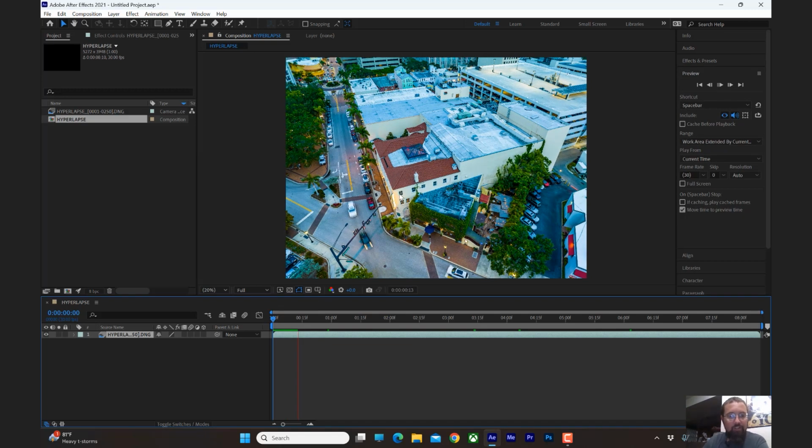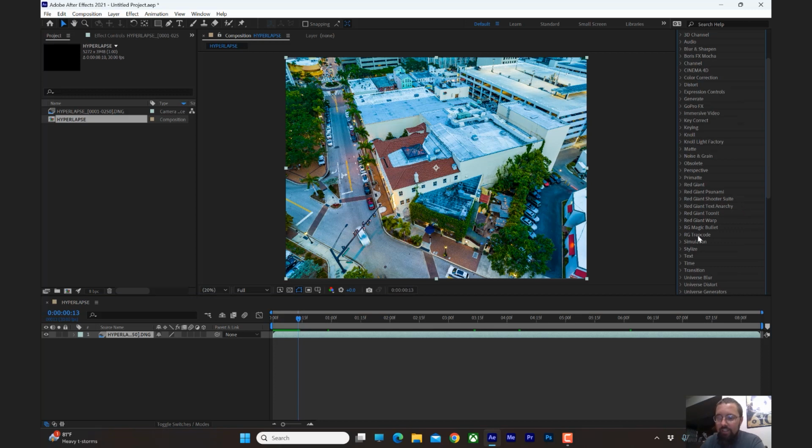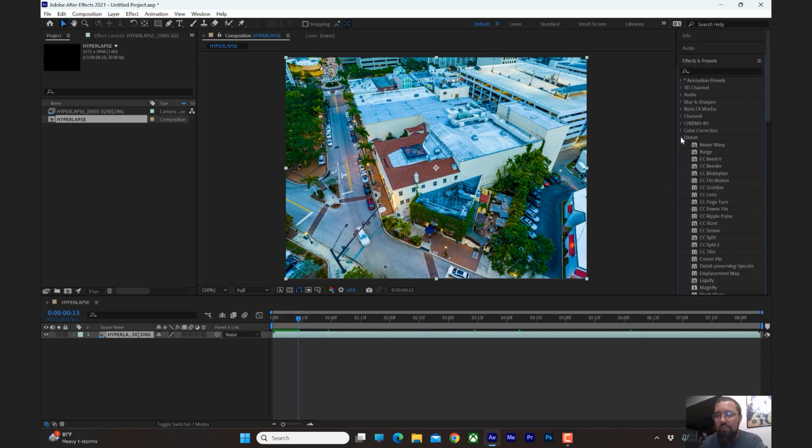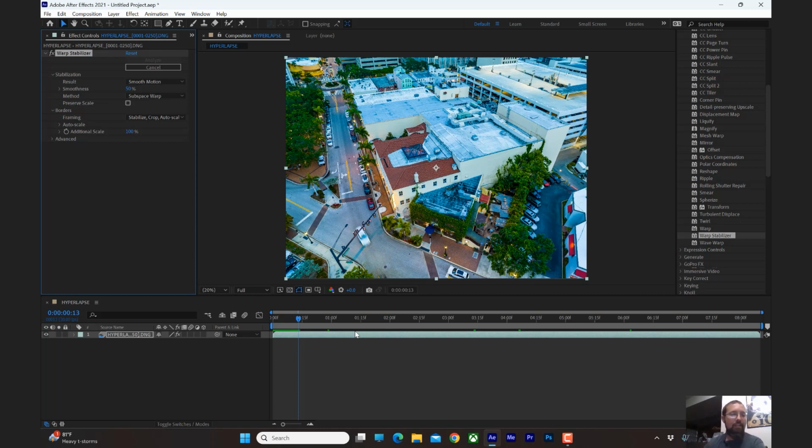Now that we've loaded in our hyperlapse raw photo sequence, and it still wants to keep doing that, we're going to go here to effects and presets, and we're going to go to distort, and then down to warp stabilizer, and just pop that right on there. All right. Now, most of us, including myself, whenever we've used warp stabilizer, we just throw it on there and use the default settings, and hopefully it smooths things out for us. But sometimes it doesn't smooth it out, or sometimes it makes it a little too warpy.